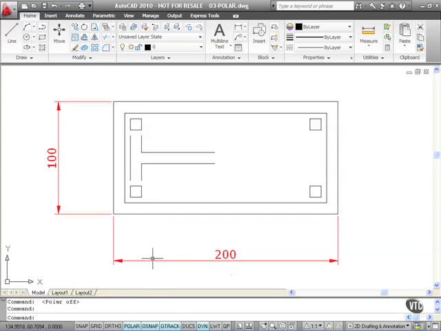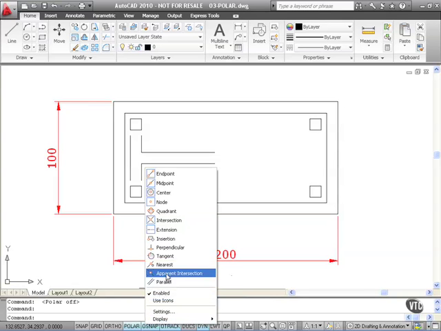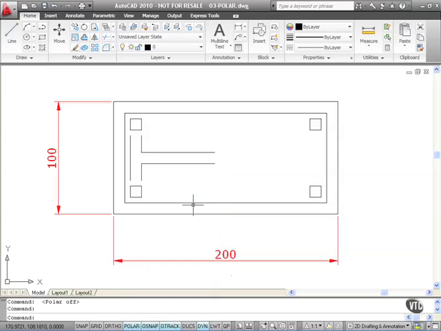Also, we're going to go down to object snap, which we're going to cover shortly, but I want to make sure that we right click and just have a look at our icons here and make sure that our endpoint snap is on. If I just move away from it slightly so you can see it, the endpoint snap has a blue square around the icon for endpoint. That indicates that the endpoint snap is on. So I can hit escape there once to leave that endpoint snap switched on, rather than click on it, switch it off, and then have to switch it on again.